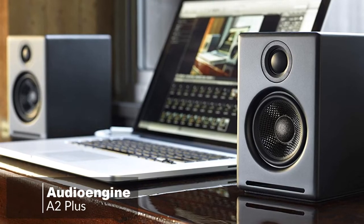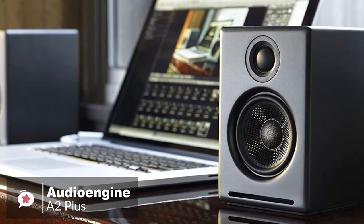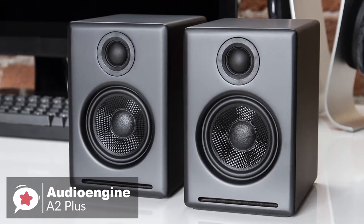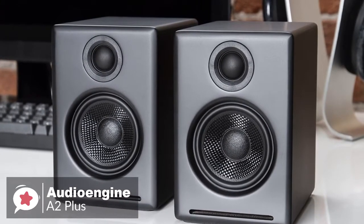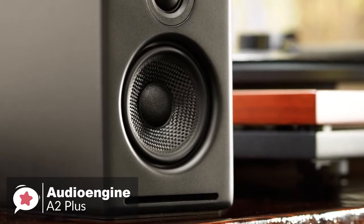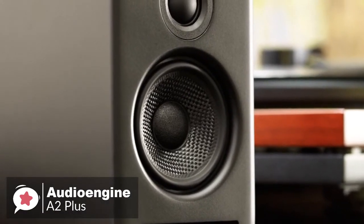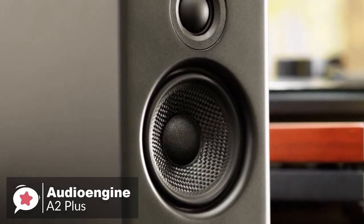At number five is the AudioEngine A2 Plus Speakers. The AudioEngine A2 Plus speakers are a perfect fit as a computer speaker playing multimedia material, or they can even excel in a small room playing from either an analog or digital source. AudioEngine designs and manufactures its own tweeters, woofers and many other critical components in the system. Clearly, this is not a speaker assembled from other manufacturers' off-the-shelf parts. The hand-finished wood cabinets, bass port, drivers and custom amplifier all work together to provide the best possible sound in a small package.